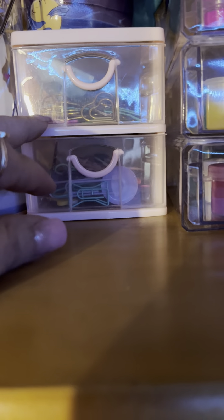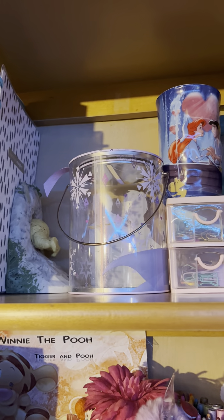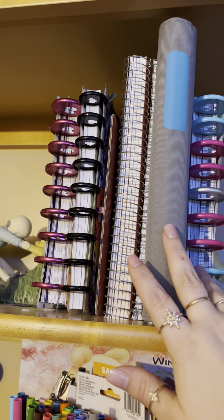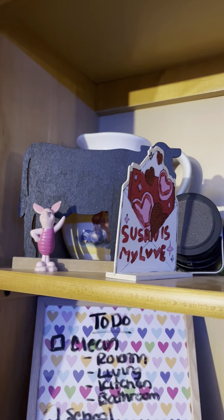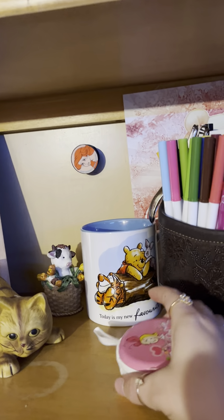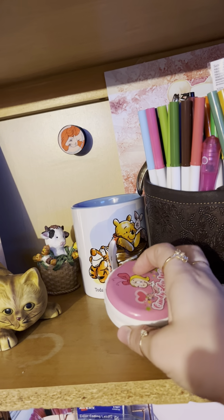Here are the decorative paper clips I have, and I have an Ariel cup up there. I have this frozen Valentine's Day box that I got a few years ago, and I'm going to use that for gratitude. I have notebooks for class and planners that I use daily up here, along with a binder folder. And over here is my little decorative side. Then I have a to-do list that's a few days old — I just haven't changed it. I have headphones for my computer so if I want to block out distractions, I can just put them in.